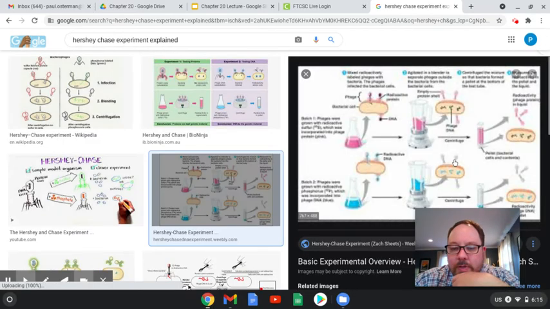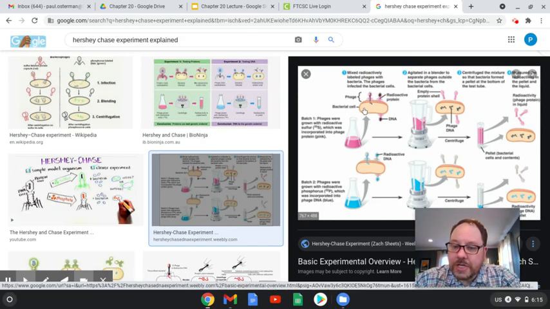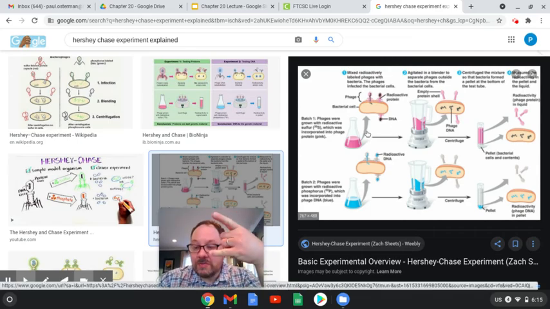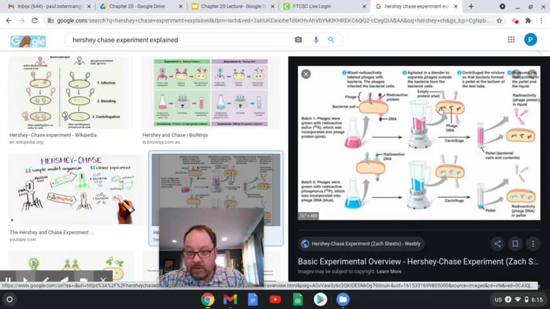Here we go. So what they did in the Hershey-Chase experiment is they wanted to find out what is the molecule of transformation, what gets passed on from virus to bacteria to change the bacteria. And so they grew 2 batches of virus, one in radioactive sulfur and the other in radioactive phosphorus. The idea is sulfur incorporates into the disulfide bridges of proteins. So if you grow some of the virus in radioactive sulfur, you're labeling the protein coat. Then they grew another batch of virus in radioactive phosphorus, and phosphorus incorporates into the sugar phosphate backbone, so you label the DNA.